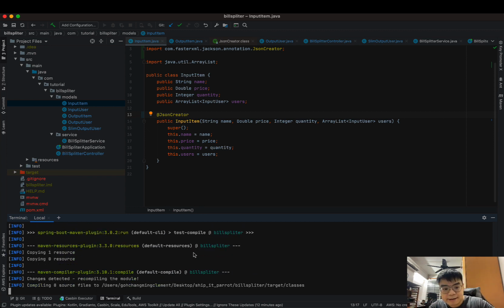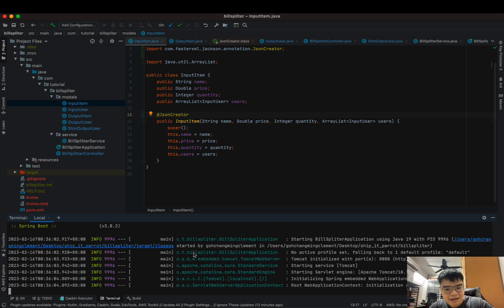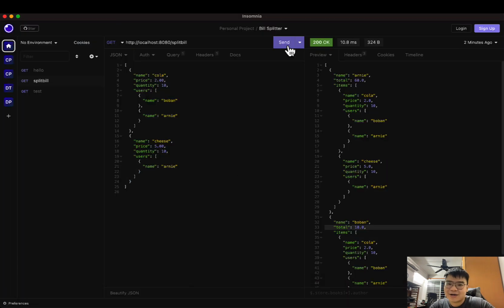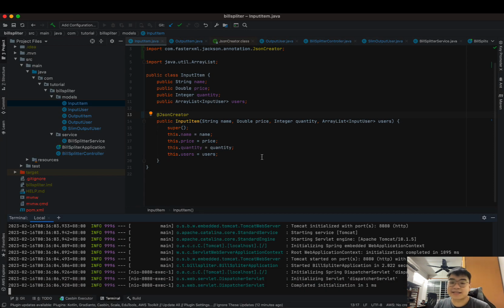So now I'm spinning up the application again. And okay, it's up. Now let's make a request. And there we go. It works. So that's pretty much it. We were successful in fixing the serialization and deserialization with a lot of Googling, and we got a very simple service up.